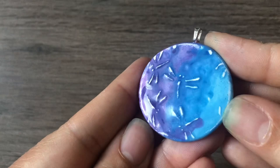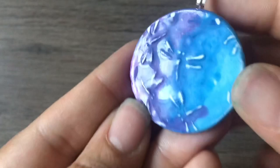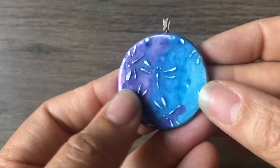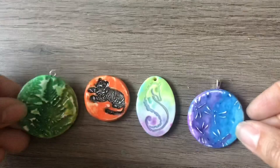Last but not least, this little dragonfly really surprised me at how much I loved it. I did purple to blue, then relieved the actual dragonfly design by sanding off some of the patina, and covered it — it looks like a ceramic medallion. I even like the back; it looks like a nice watercolor painting. I put on a silver bail so I can hang it on a necklace without drilling it. Those are the pieces — I haven't decided what I'm making with them yet, but I'm definitely going to be making something with these right away — especially the ones I'm totally in love with.